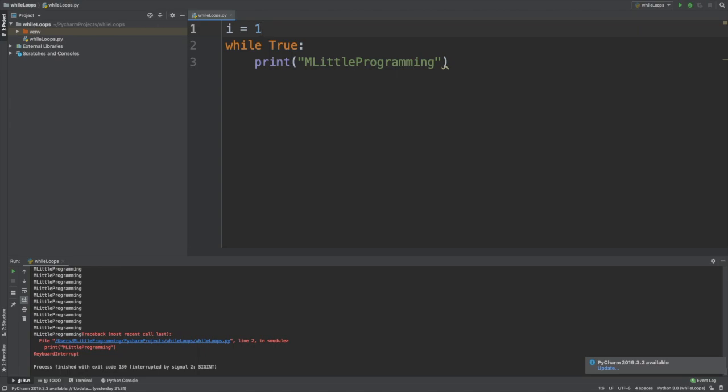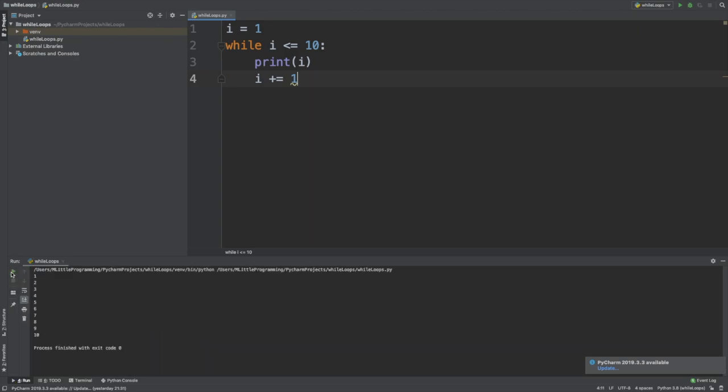Now we can declare our while loop. So while I is less than or equal to 10, colon, then print I, our counter, and then increment I by 1, each iteration of the while loop. To increment I by 1, we can either say I equals I plus 1, or we can say I, then a plus followed by an equal sign, then the amount we want to increment by, so 1. We're going to use the latter as it's easier to read.